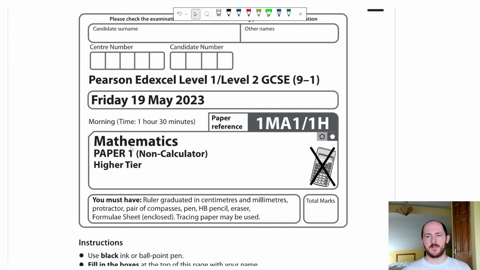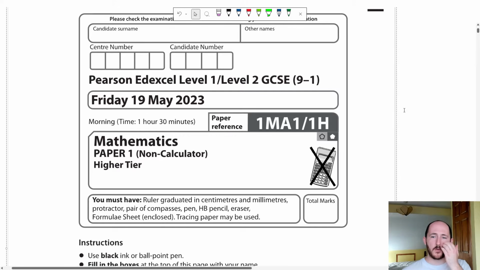Now, in this series of videos, we're going through literally every single GCSE Maths past paper. I'm also going to do GCSE Science for those of you that are interested, as well as A-level Maths for the future of you guys. We're just going to go through literally every single paper, every single question. I'm going to explain exactly how you get the marks, exactly where people go wrong, and how you can approach different styles of questions, because it's not just topics that people get wrong, it's also the structure of the exam question, the problem solving itself. So without further ado, let's jump straight into the first question of 2023 paper 1.